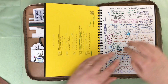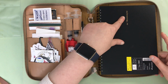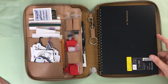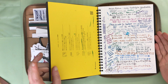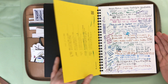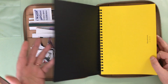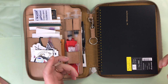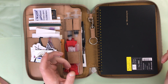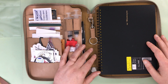So this paper I actually find is a little bit better than the new Tomoe River paper, this Nemesine paper, but it's kind of expensive, and it's actually more expensive than the Tomoe River paper was. So I'm not sure it's a really good replacement. I actually purchased a paper sampler from Jet Pens recently that's all fountain pen friendly, and I do plan to test all those papers on the channel.